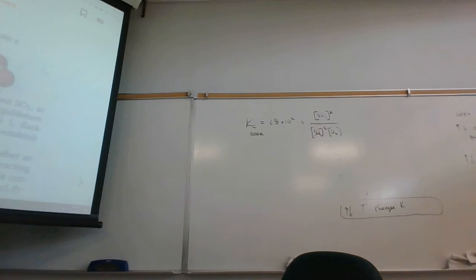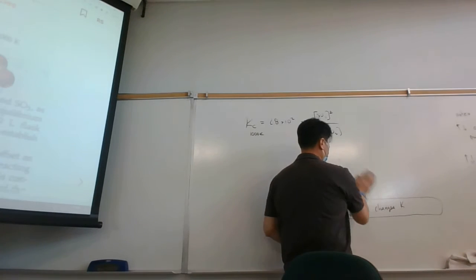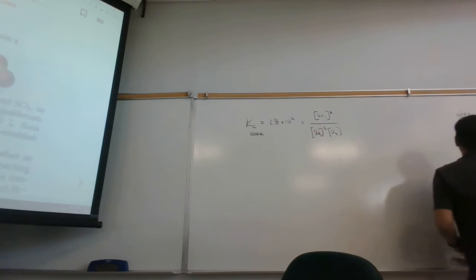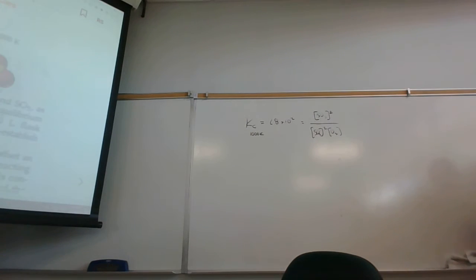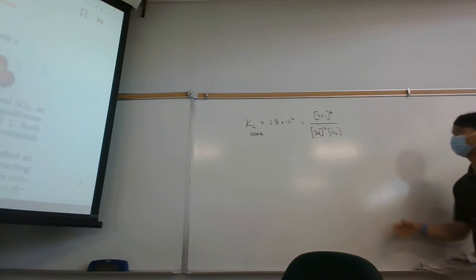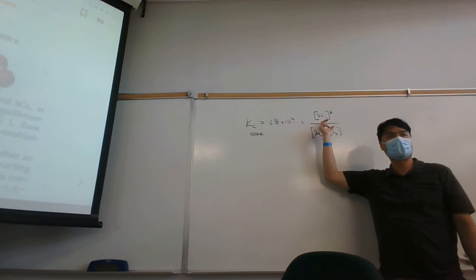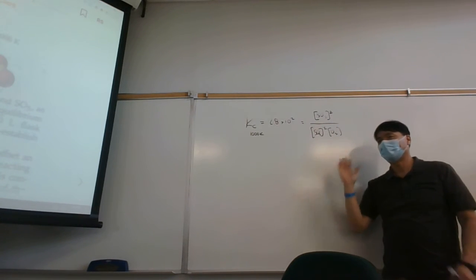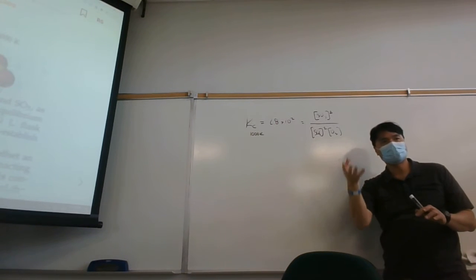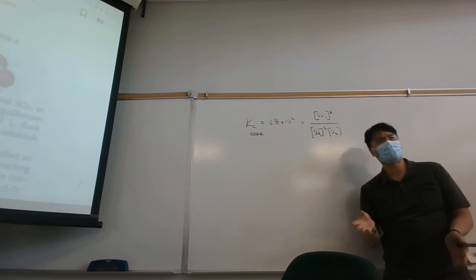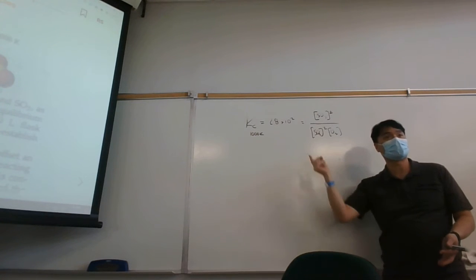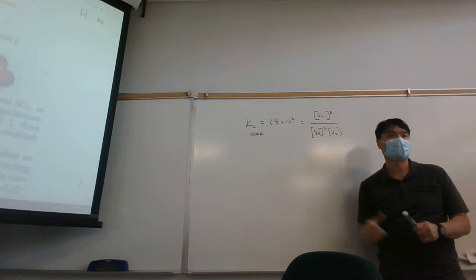Can you determine whether it's favored towards the product or the reactants by looking at Kc? Yeah. We can determine it, but the concentrations can do some weird stuff. Even though this is favored to the product, since it's cubic overall in the denominator and squared overall in the numerator, it screws up when you're actually looking at the numbers, the actual concentrations. You might go, oh, that's not favored towards the product, but it is because of the order of the reaction.